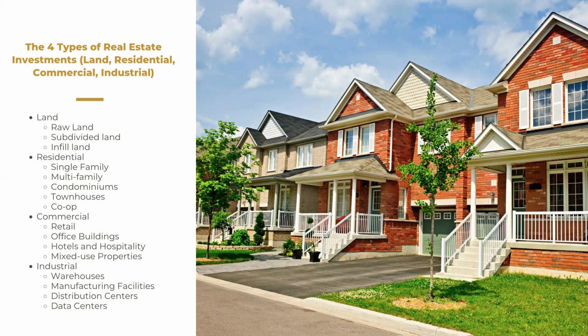Land can be raw land. It could be subdivided land, meaning you bought a piece of land that is 5 acres and you've subdivided the 5 acres into 5 1-acre lots. So now you could potentially purchase, let's say, 5 acres for $100,000, and then turn around and subdivide that land. You have to get approved, okay, to do so in your local area to subdivide. But once you have the approval, you subdivide and sell now these lots, let's say for $50,000. 50 times 5 lots, that's 250,000. So now you more than double your money on the investment.